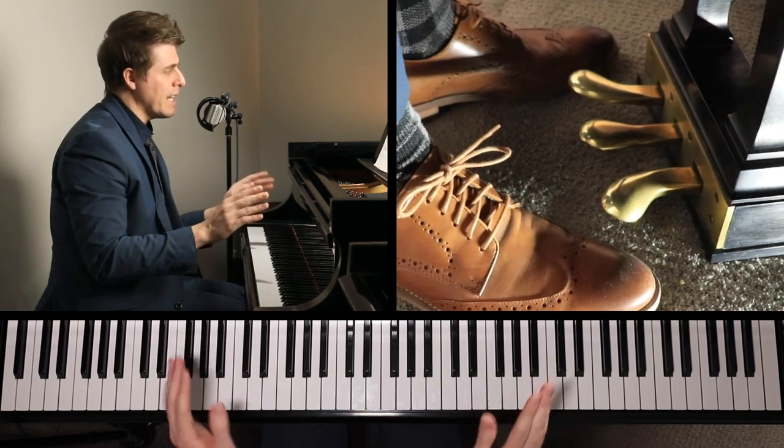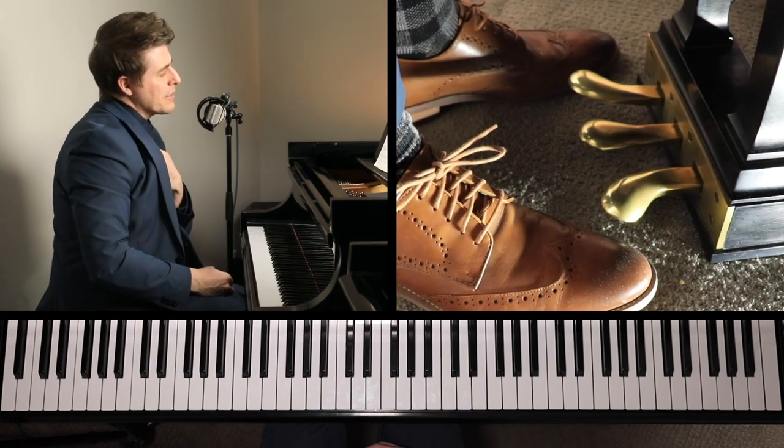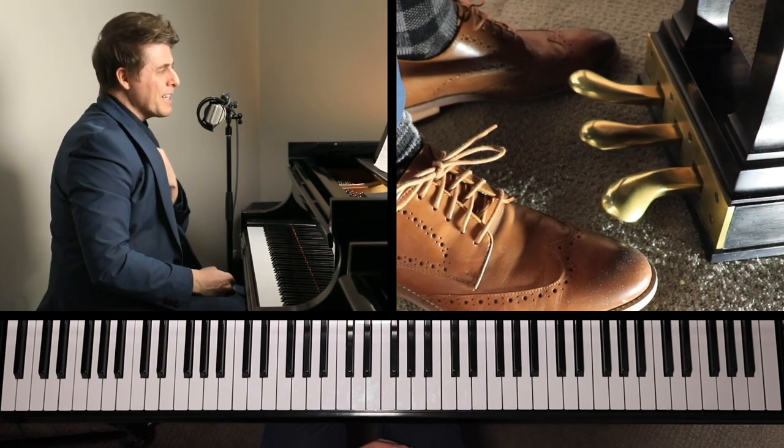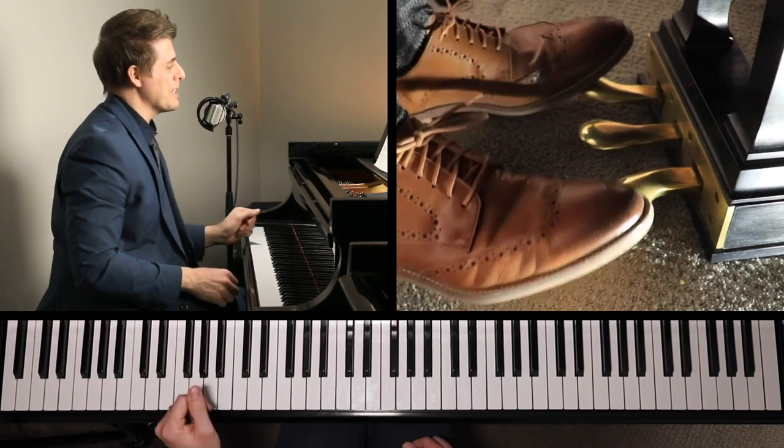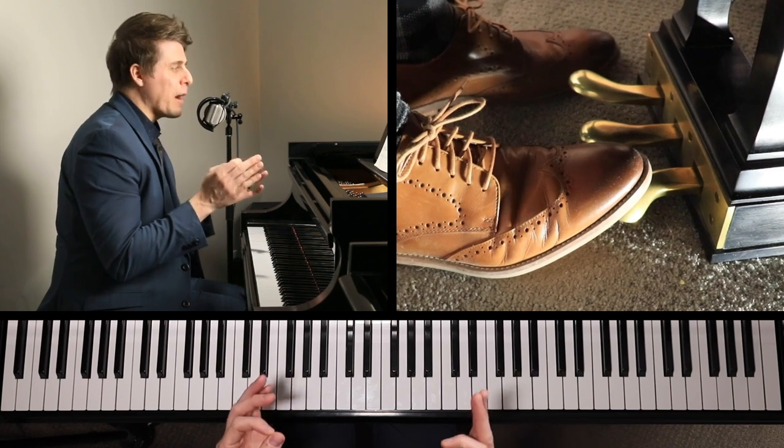Okay, this is not an easy piece, by the way. People think lullaby, and yeah, there are some technical things in here, but don't take this too lightly. This is definitely an advanced piece, and it's something that you have to craft very carefully.